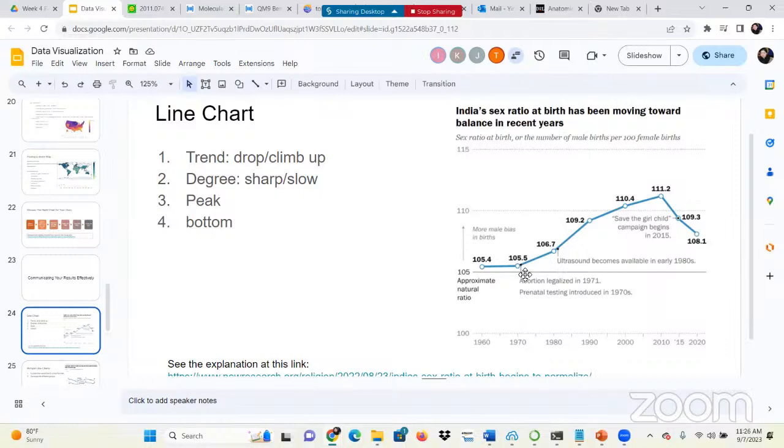So according to this, the report here explained that abortion was legalized in this year, and that's why this is a turning point here, and it climbed all the way to this year, 2015, and then it decreased. Why? There's another campaign called Save the Girls.